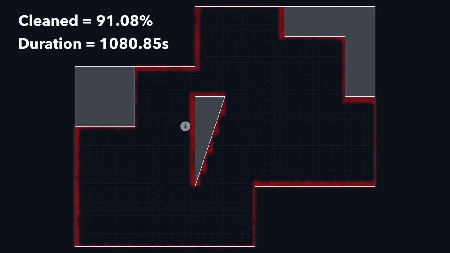Cutting down the cleaning time any further wouldn't make much of a difference, since our robot is already pretty efficient and doesn't waste much time. But what could be improved is the area our robot cleans. We set our threshold at 90%, but we could easily raise that to something like 96. In that case though, the algorithm we designed wouldn't be sufficient, as our robot cleans only 91.08% of the room.